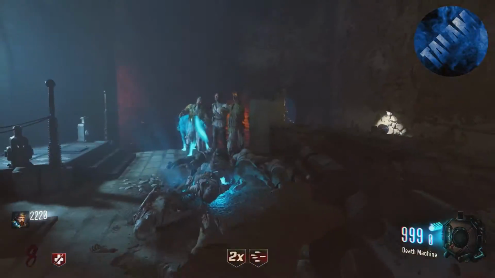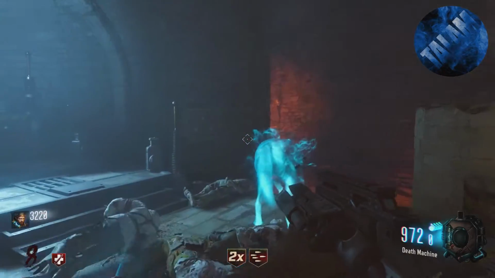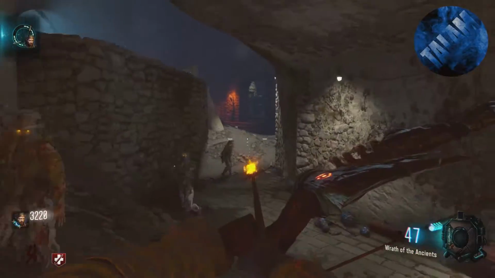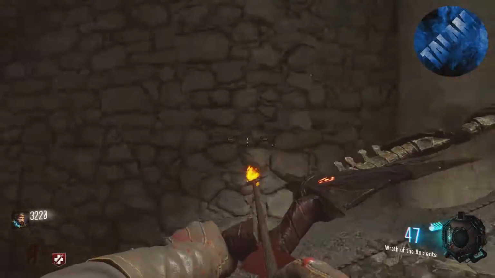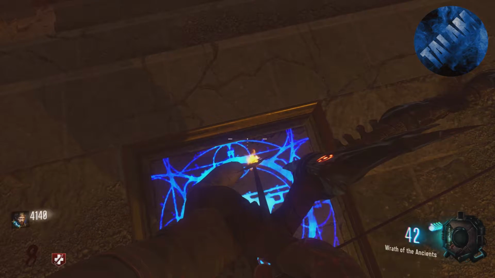For the last one, after you have finished all of them, you're going to want to follow the dog once again. He's going to stop right in front of this wall and just be looking up. You're going to have to activate the negative gravity, and I'll have on screen how to activate it.